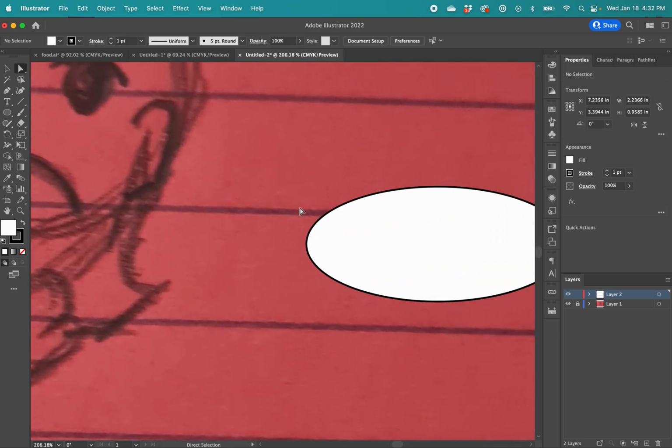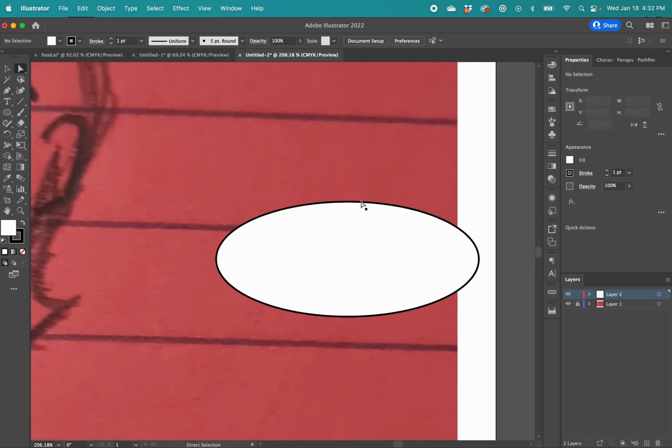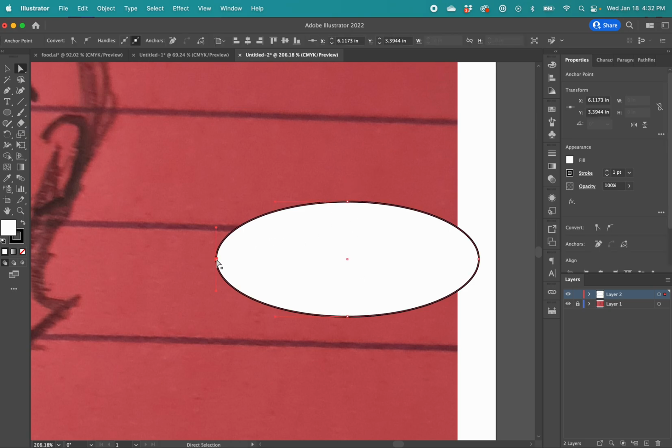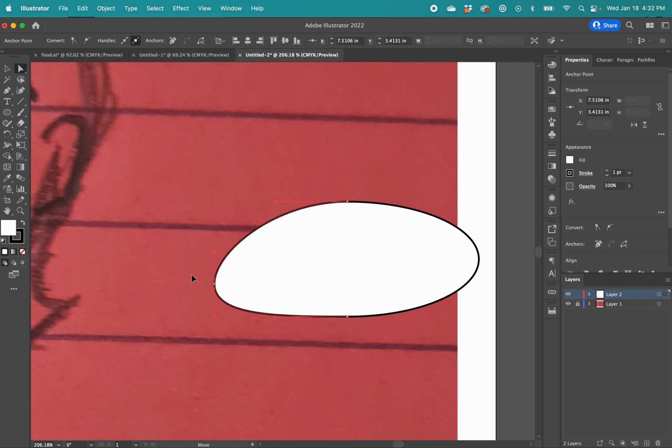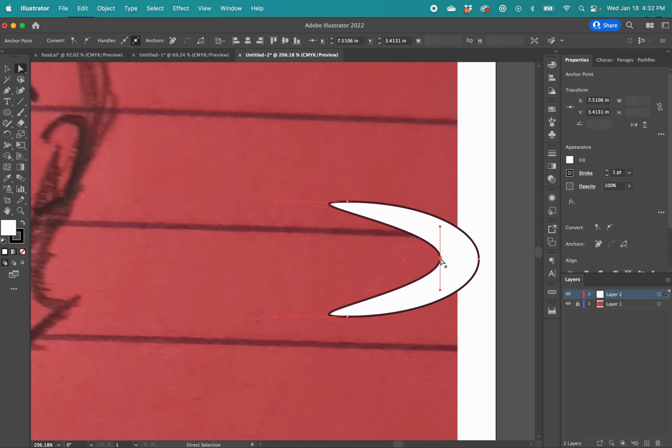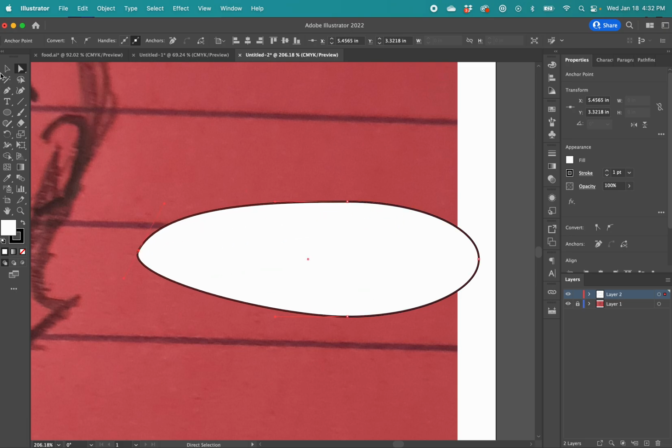The direct selection tool works with points. So, if I click off of the shape, and then I click onto where one of the points are, I can use the direct selection tool to manipulate this point. I can move it around where I want and create my own little boomerang shape. I can also grab on these to toggle how curved it is and create even more shapes. You know that one point is selected by the fact that all of these are white and this one is red because this one's selected.